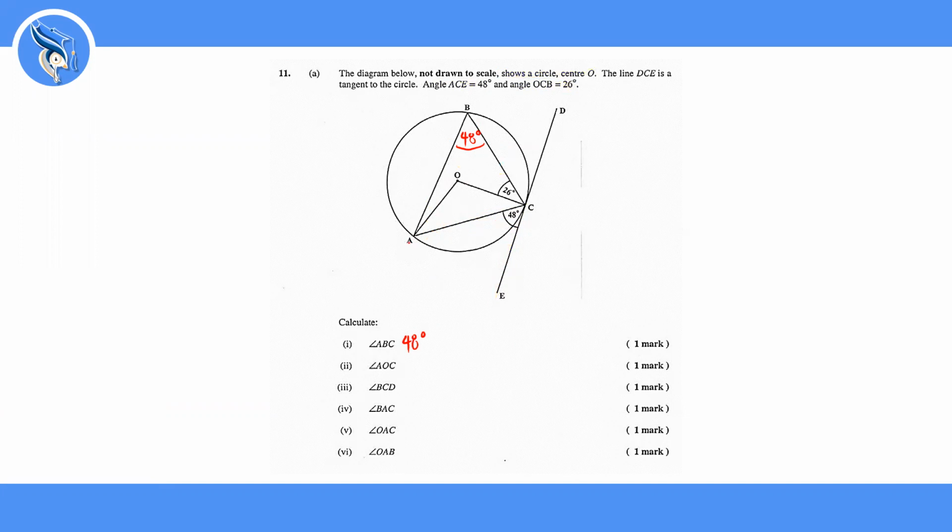Now angle AOC rather. So we're looking for this one. Now remember, angle at the center is 2 times the angle at the circumference. So that means that angle AOC is equal to 2 times 48 degrees. So that means angle AOC is equal to 56 degrees. Put that in a calculator and tell me, 2 times 48. All I had to do was add 48 to 48, you know. I'm sure it's 56 now that I thought about it that way.